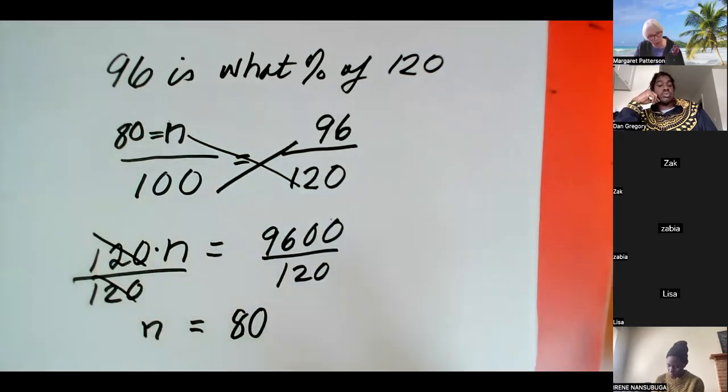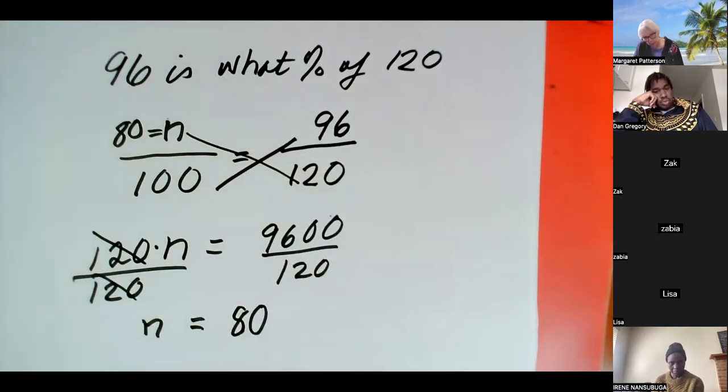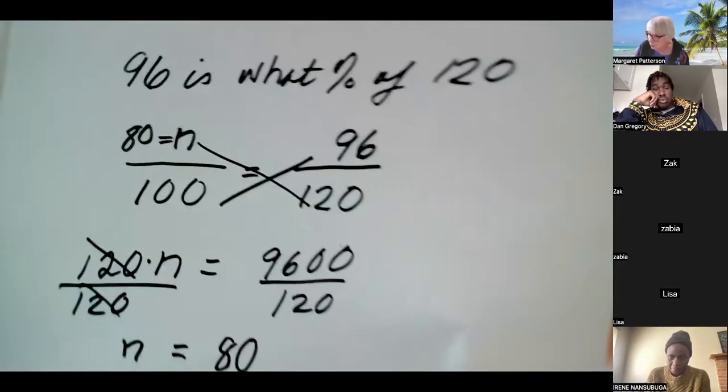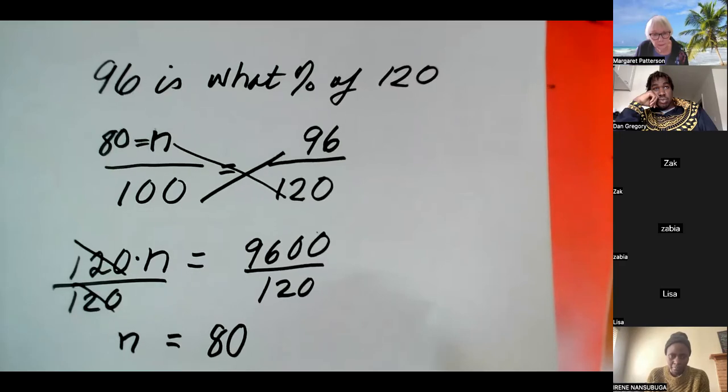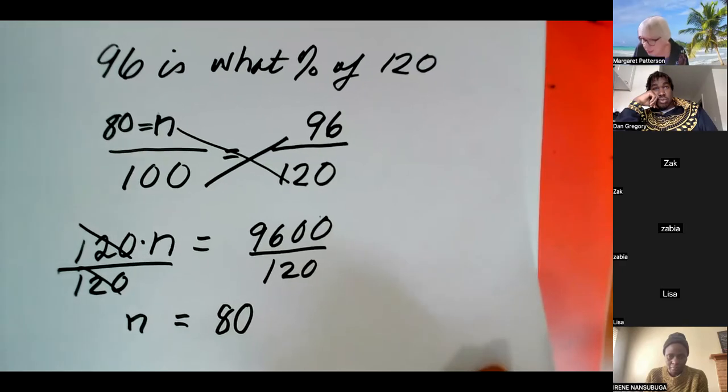Does that seem about right, that you'd get a pretty good grade for 96 out of 120? Kind of have to see, does that feel right? And it does, doesn't it? And that'll avoid decimal errors, obvious errors. So if we're doing a problem where it says this number is what percent of that number, we can always turn n into a fraction and do a proportion. That's right, you can, if that made it easier.